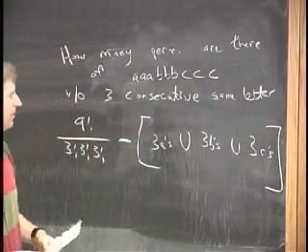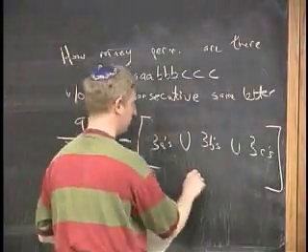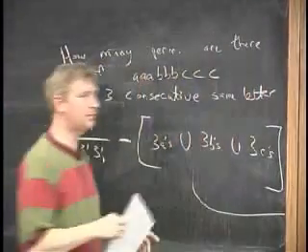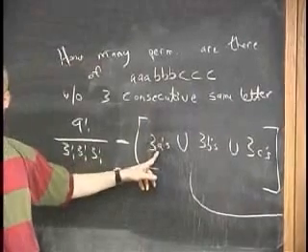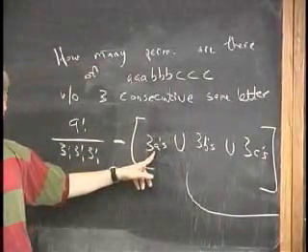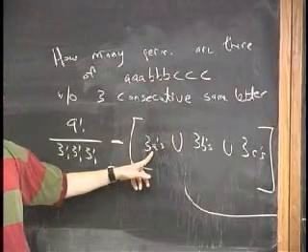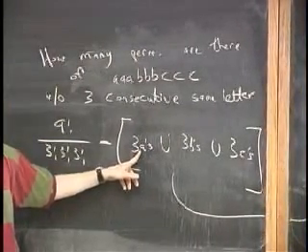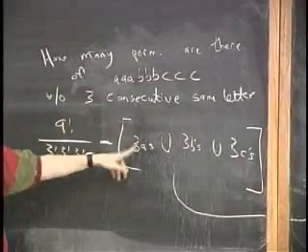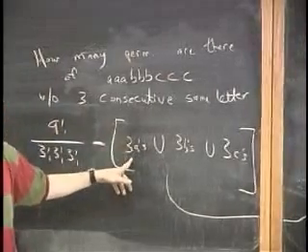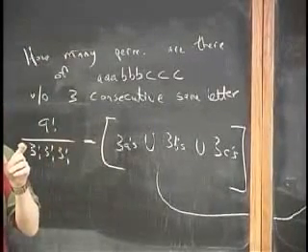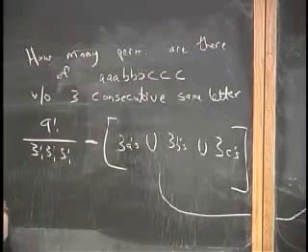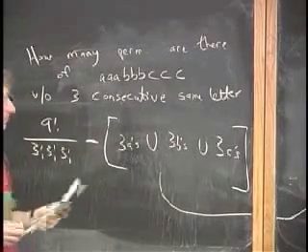Okay, well, let's do this piece by piece. Let's take just this part here and break it up into pieces. The first piece is the number of things just in this set, the things with 3 A's. How many are there? 6? Remember what this means. This means there's 6 different ways to order 3 A's, but that's not what this is measuring. This is measuring how many strings are there that have 3 consecutive A's in them. What does that mean? The A's could be in space 1 through 3, space 1.